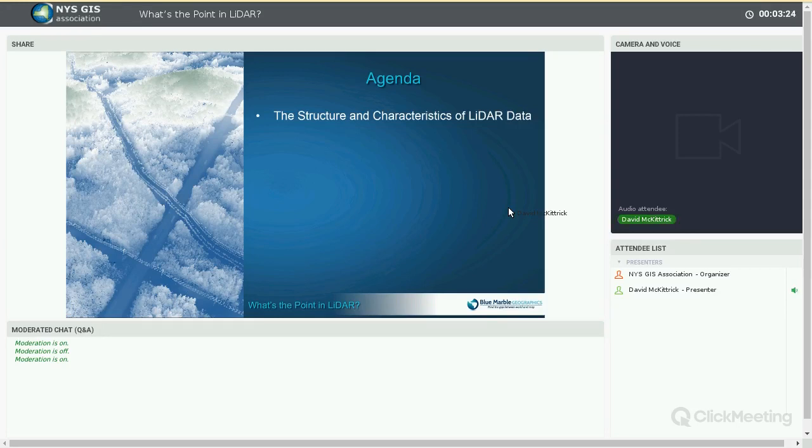It's interesting. I've heard conversations at various events that I've been to where people talk about LiDAR, and it's great that my town now has LiDAR data, but I don't know what it is. It sounds very exciting. It sounds very cool. But can somebody tell me what exactly it is and what I can do with it? I'm hopefully going to address in a very brief way some of those questions. If you're one of those types of people, hopefully today after the end of our session, you'll have a little more information that will justify your excitement. We will start to look at some of the visualization options.